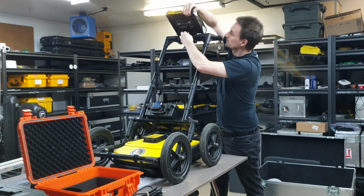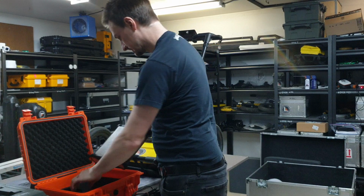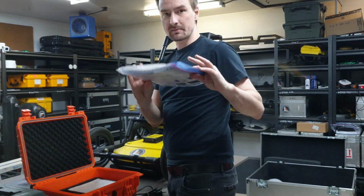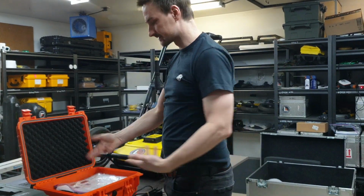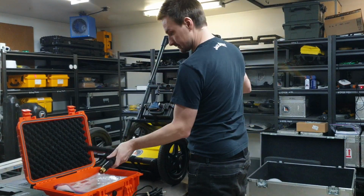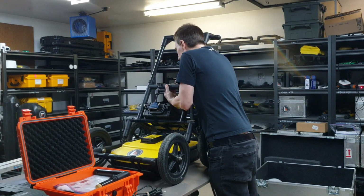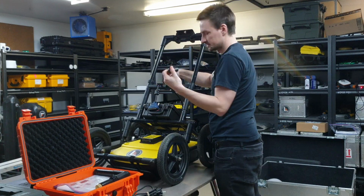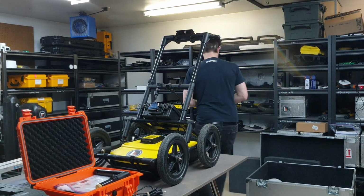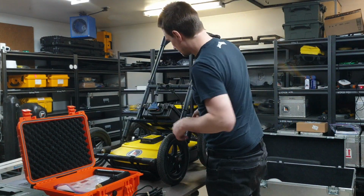There's just a pin here to pull to release that, and just so the screen doesn't get too scratched, I usually put the manual on top of the screen, and more protection so this other stuff in the box doesn't scratch the screen. Like this. I don't want that scratching the screen. I'm just not going to send this. Power.